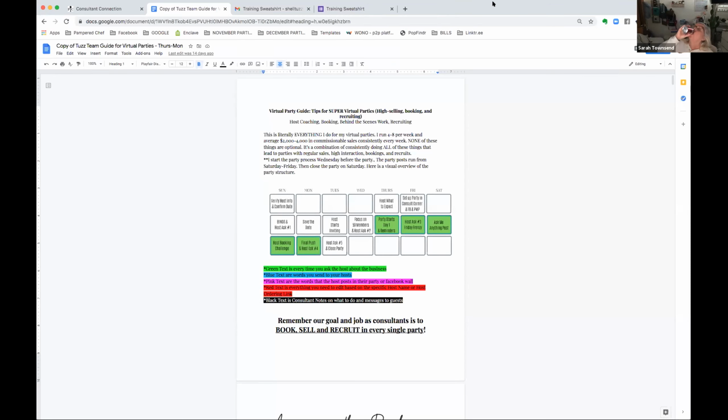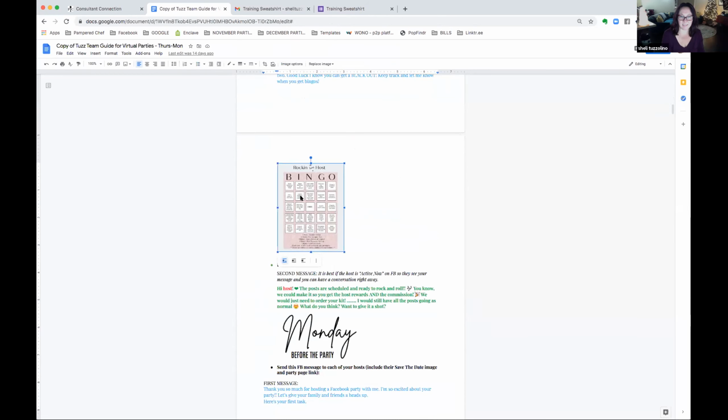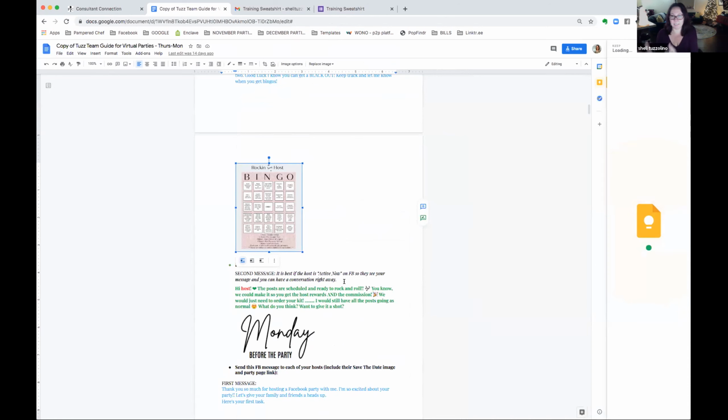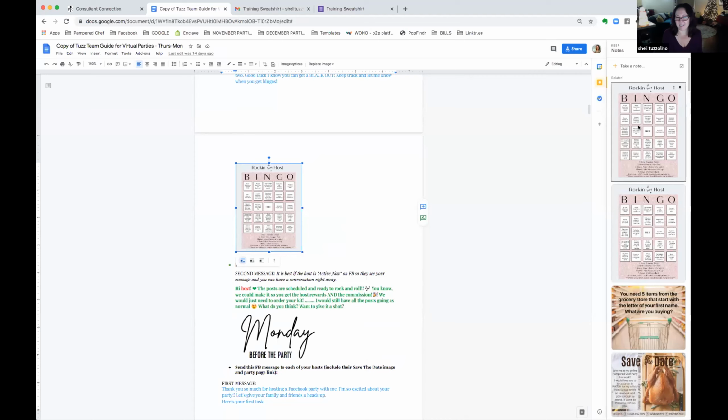Yes. Okay. So when you're here and you see something like this, if it's not yours, you can't do anything with it. Like you can't save it. You can't manipulate it. You can't even highlight it with the blue around it. You have to go up into file and make a copy so that it can be yours, so that you can edit it. Once you do, then you can click on it, right click and click save to keep. Because now that puts it into the side, which I call my photo gallery.